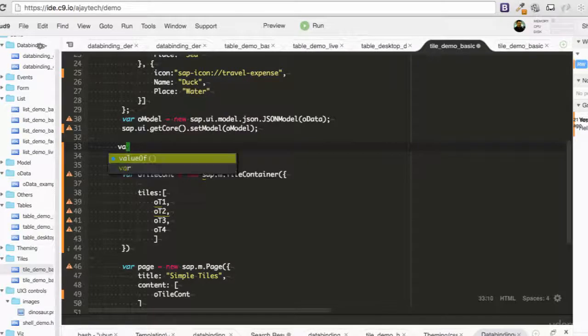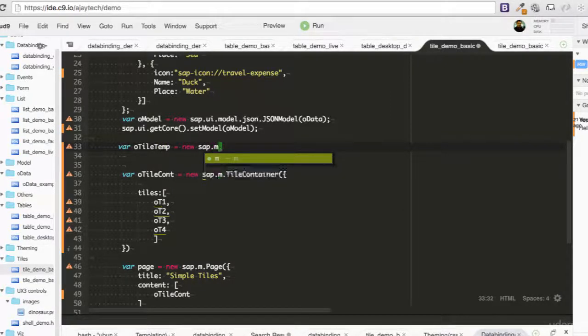So we are going to create the template, oTileTemplate, and we're going to say new sap.m.StandardTile, and then we are going to pass the properties.